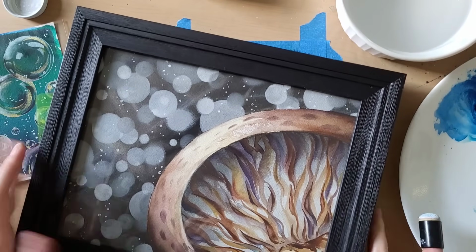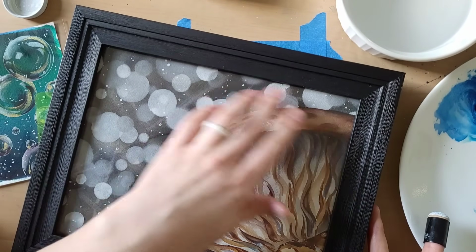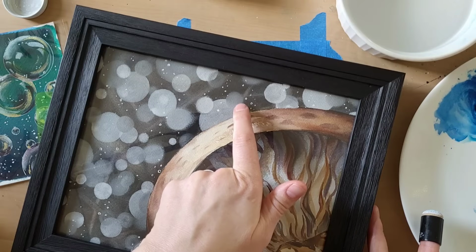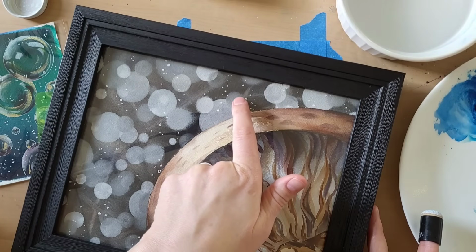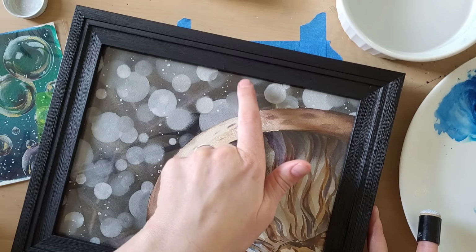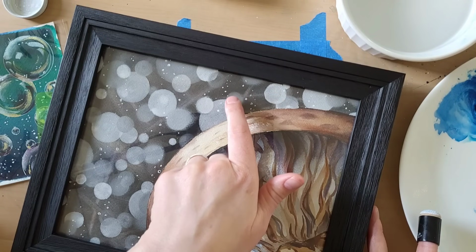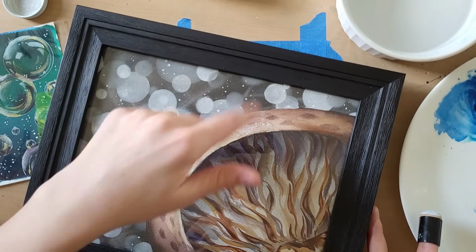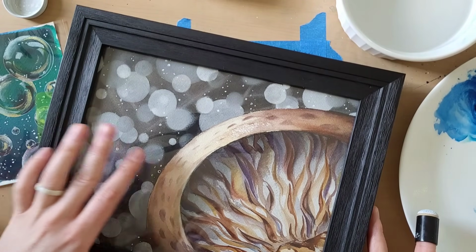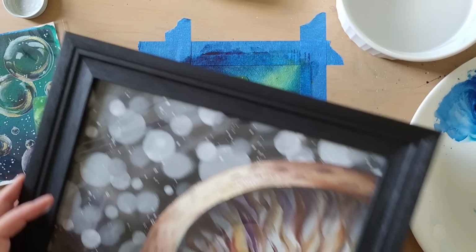So this is another painting that I did using this same effect. And you can see with this circle, for example, it's much darker than the one behind it. And that's because I pulled up some of the paint in a different area and then put it around in circles, and it made it a little bit different color than the one underneath.